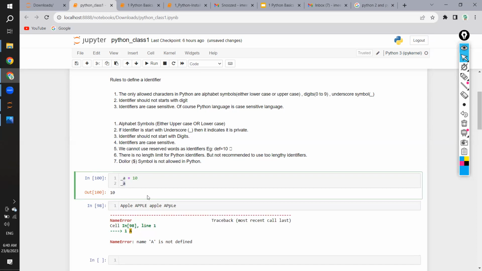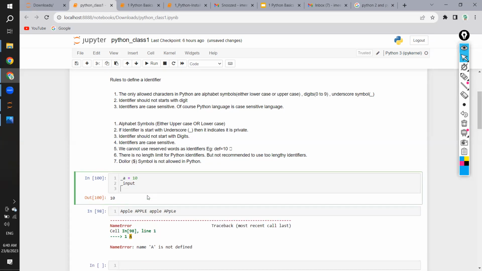Let's say you have an input and an _output. Say you're writing some test scenarios. You can put an underscore in front, just to make a third person understand that these are important or private variables, and we should be a bit more cautious using them.